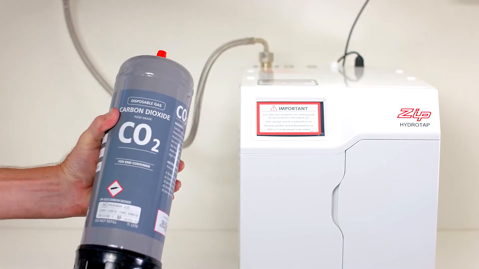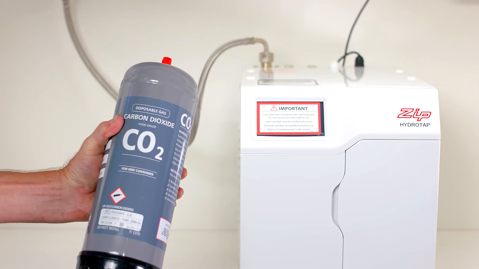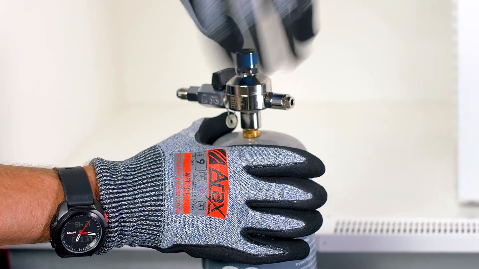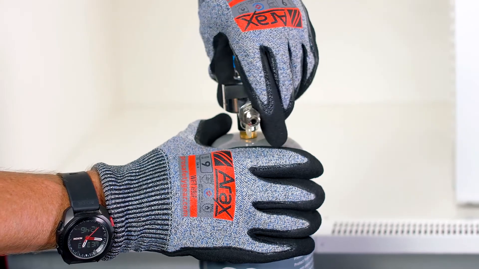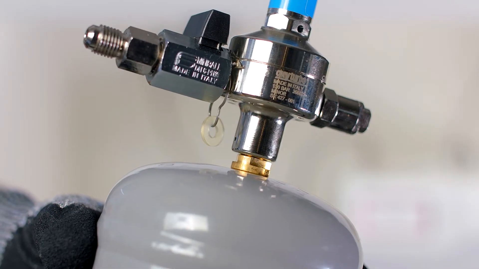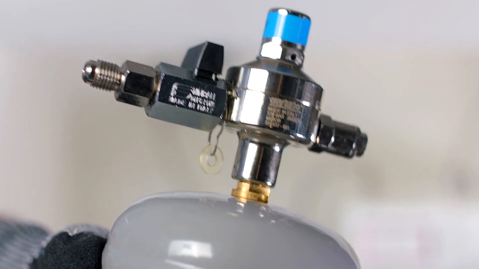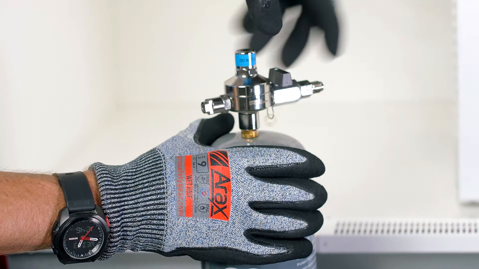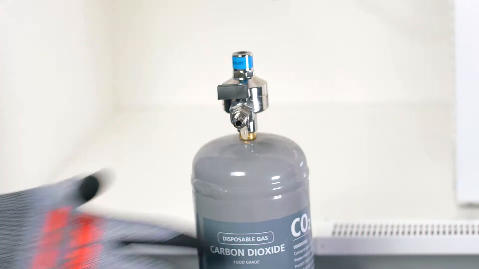As these are sparkling models you'll need to fit a CO2 bottle to the unit. The regulator needs to be fitted to the bottle. The regulator should have a washer pre-fitted to it and a spare washer cable tied to the regulator. Do the regulator up finger tight and then use your shifting spanner to make that nice and tight.